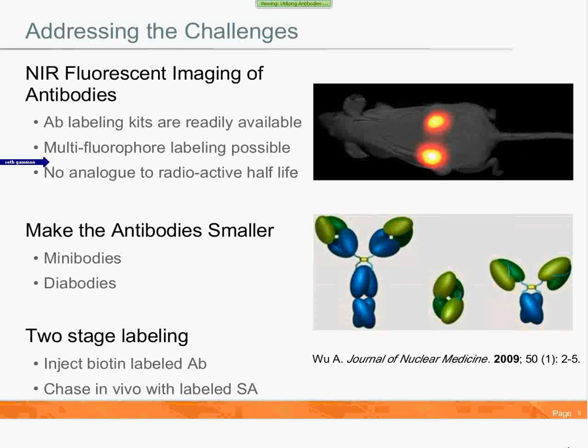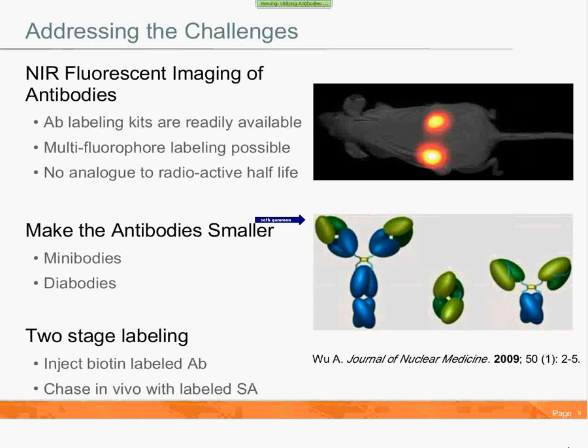So here are some examples I want to show you of successfully utilizing antibodies for in vivo imaging. Here's a PET tracer, I-124, with a very long half-life. Its half-life is around 100 hours. So if you go by the rule of needing at least 6 half-lives, 600 hours is plenty for even an irregular antibody to go around the body, circulate, and clear.